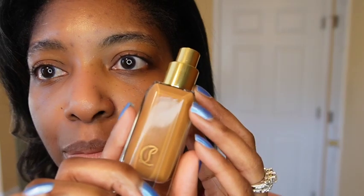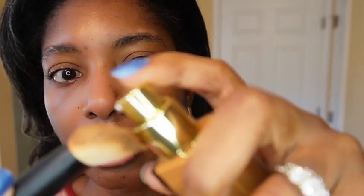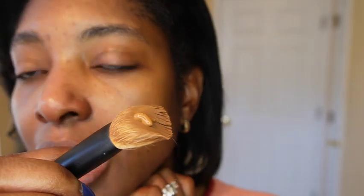This is number 60W. Now, I'm also gonna tell you, I don't think this is my shade, but I wanted to do this on camera when I talk about it. So let's do a pump. She's thick, right? So not liquidy or anything like that. But she will apply matte.